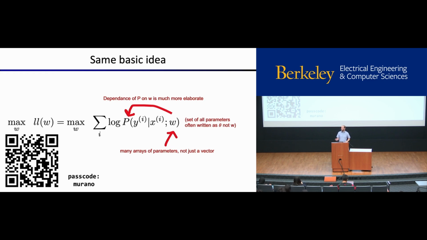Any questions on this basic form and how neural networks fit into it? Yeah? Are we trying to maximize the probabilistic predictions from the neural network at the end? Yes. We are trying to maximize the probabilistic predictions of the neural networks at the end. In particular, the probability that they assign to what they were supposed to predict.